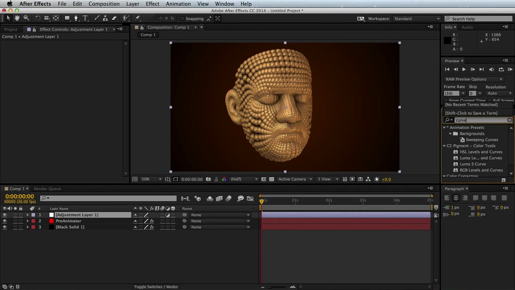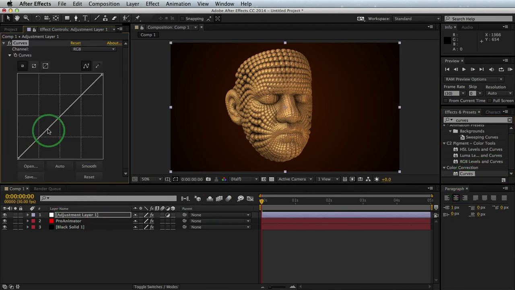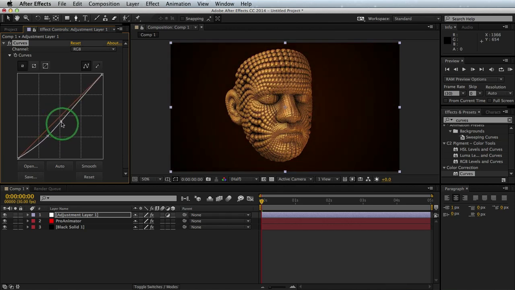So let's go ahead. We can find our curves. Take this guy, drop that right on, and then we can give it a contrast curve by taking this point and putting it a little lower, and taking this one and putting it up a little higher. And so that's a little too much. You can fiddle around with this, see exactly what you want. And just like that, look at that. This is without, this is with. It's a pretty big difference right away.